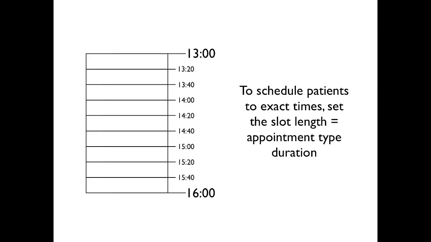So in that kind of instance, we want to go back to the more classic approach: we scheduled you for a particular time and you come exactly at that time or a few minutes early. The way the system manages that is we set the time slot length to simply be equal to the appointment duration. Then when the system suggests appointments, it will give you 1 appointment per time slot. I hope that wasn't too confusing, but I think it will become very obvious in a couple of minutes when I show you how you actually create the appointments in the software.